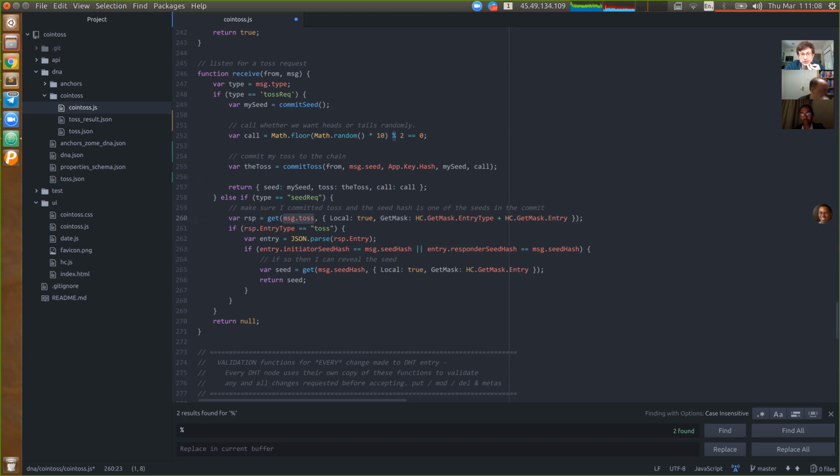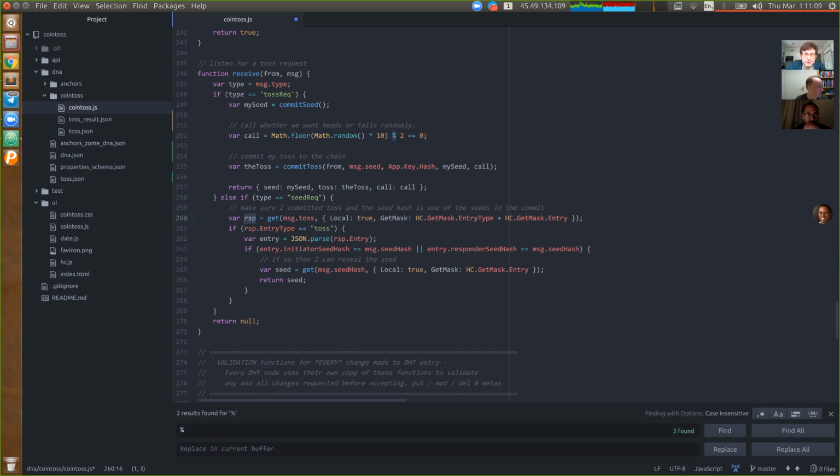And oh, this is get from the chain. This is a Holochain core function that will check the local chain. And local true, so it's checking the local chain. Get mask is get mask.entry type plus get mask.entry. So I think this is probably the mask for the data type that it's looking for in the chain. I'm just guessing though. I'm not totally sure what that is. So that will get the RSP, whatever that is. If I knew more what this was supposed to be, I would rename this variable.